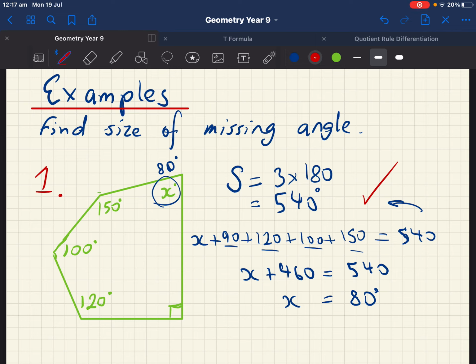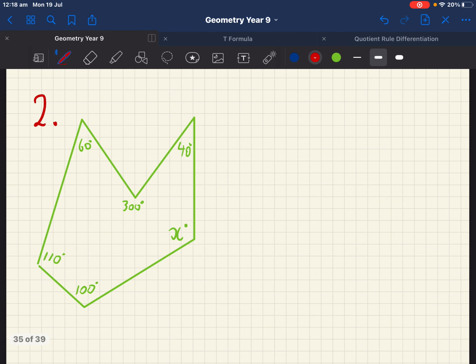So what did we do? We found the angle sum of the shape. In this case, it was a pentagon, so we had 3 times 180. Once we had the angle sum, we were then able to write out the equation. That there would be probably your second mark of the question. Once you have the equation written out, simplifying it and solving it will get you your final mark. So this question here, you realistically are probably looking like a 3-mark question in an exam. And that is how you do it. This is going to be the same process we're going to do for all the questions. So let's go ahead and look at our second of our 3 examples.